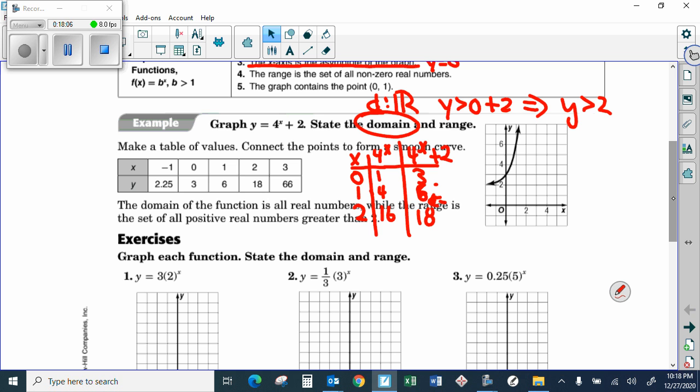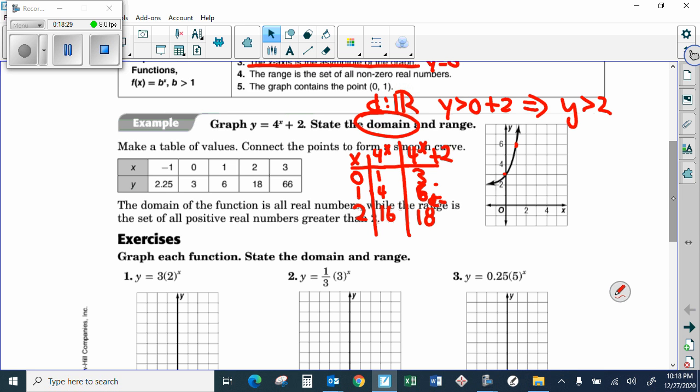Graph that. So here's the graph of it right here. Okay, so I got 0, 3, 1, 4, 2, is all the way up at 16. I'm sorry, not 1, 4, 1, 6. 1, 6 right there. And then be up at 216.